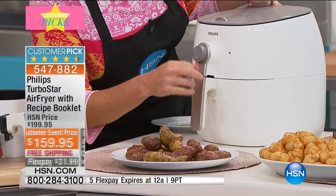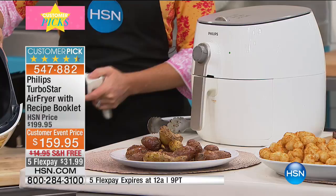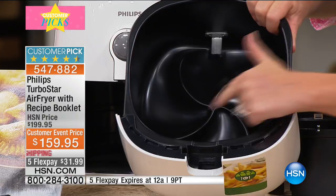Fits right on the kitchen counter, underneath your cabinets. It has a slightly smaller footprint than the original, but the same great values — just an upgrade, upgrade, upgrade. Turbo Star — black or white, that's the only choice you have to make. Look at the inside of this. This is the key — this is something you only get from Philips, that Turbo Star shape of the pan. The other pans are flat on the bottom. Go for the Turbo Star.